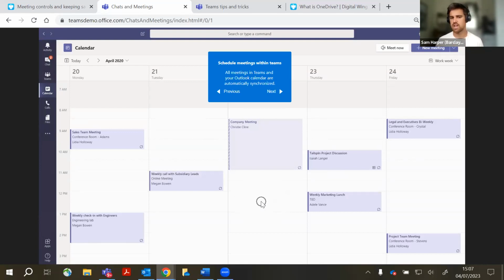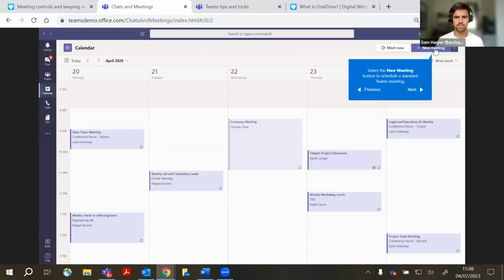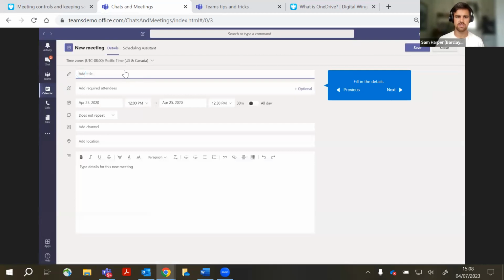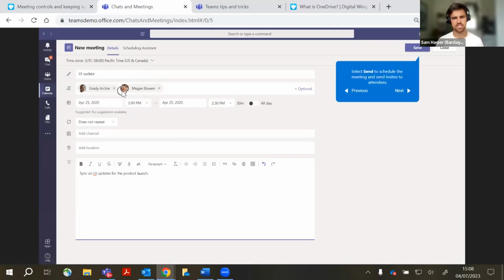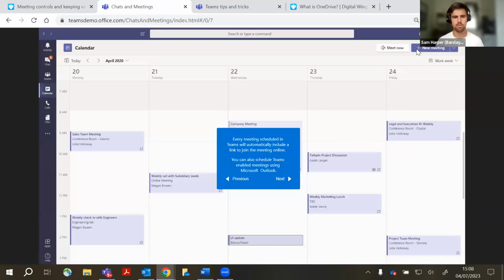One way, you can just click somewhere in the calendar, open a Teams meeting, start adding the people into it. Or you can go to your calendar and you can click new meeting. Once you click new meeting, you just pop the title of the meeting. You then add the attendees. Again, you can pop email addresses in here or just search their names. Make sure you put the time and date, and you can put some information on the meeting. And then once you're happy, you just click send, and then that will send an email to those people, and they can accept or decline that meeting.